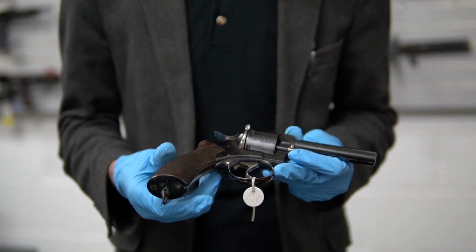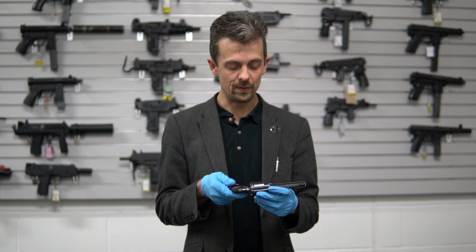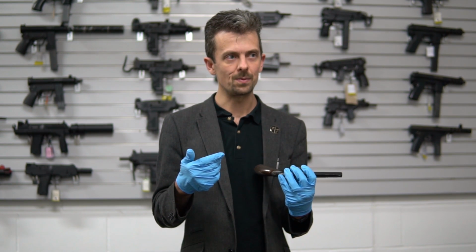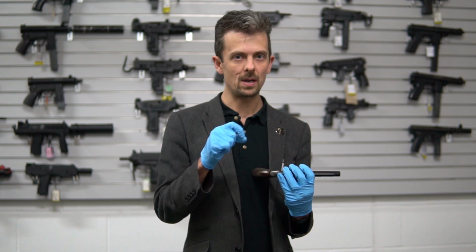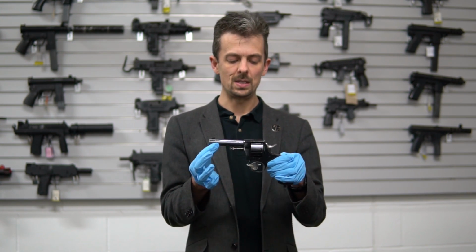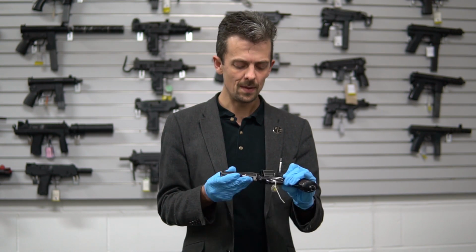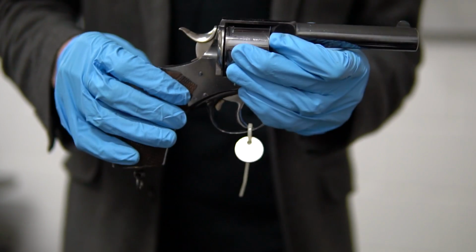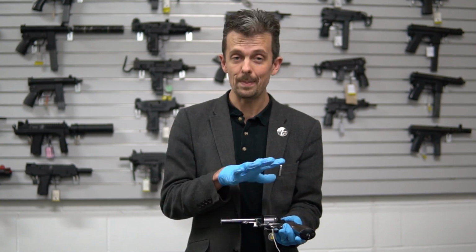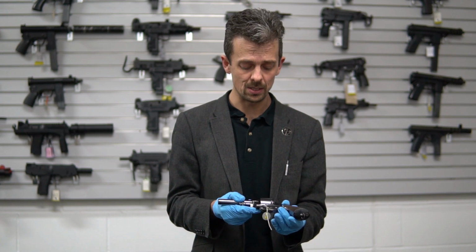We've got yet another Webley here, the RIC, or a version of it at least. So the Webley nomenclature at this time was number 1 for the RIC, number 2 for the Bulldog. So this is like the big brother of the Bulldog revolver. Full caliber, full bore. This is just a particularly nice, very high quality blue finish on this one. It's Webley standard, but many examples have worn and aged over the years, as you might imagine.